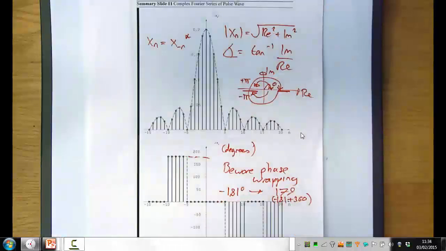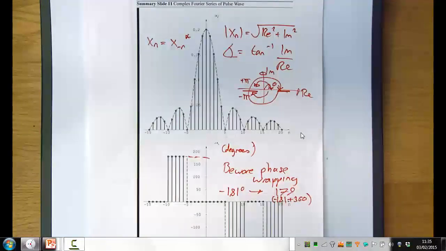On the top was the magnitude, so that was fairly easy. The phase was a little bit more awkward because we had to think about what's the phase of a negative real number. I argued that was plus or minus pi, or plus or minus 180 degrees. And we have a convention that for a positive frequency, the phase of a negative real number is minus 180 degrees or minus pi. We also saw that the phase, i.e. the angle of a complex number, is asymmetric. It's odd symmetric. So you can see that's a symmetric waveform, but it's odd symmetric. So that's where we got to last time.